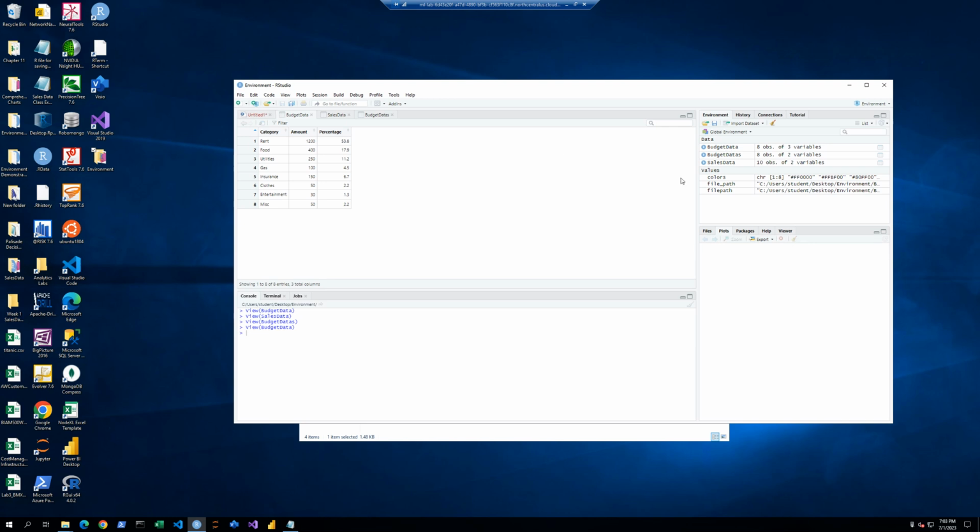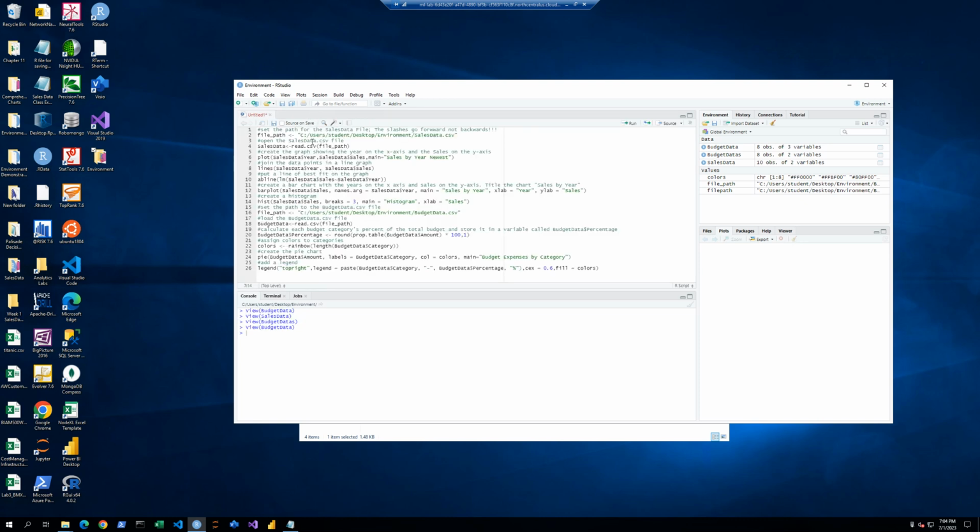So that's another window that you can use in this global environment. One thing I want to notice is, whenever I clicked on budget data or sales data, it actually had to execute code here in the console in order for me to be able to see that up here in the source code editor. So now I've got all these windows open, I can close them all. And now here I am back in the source editor.